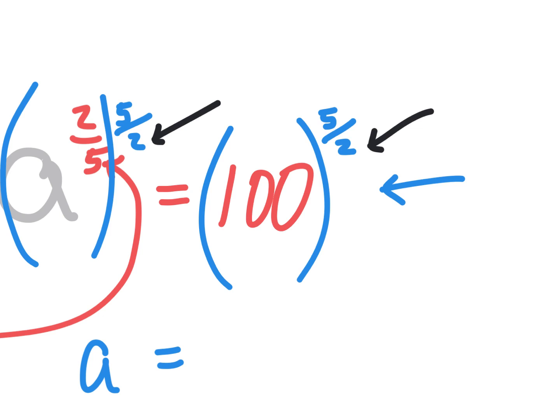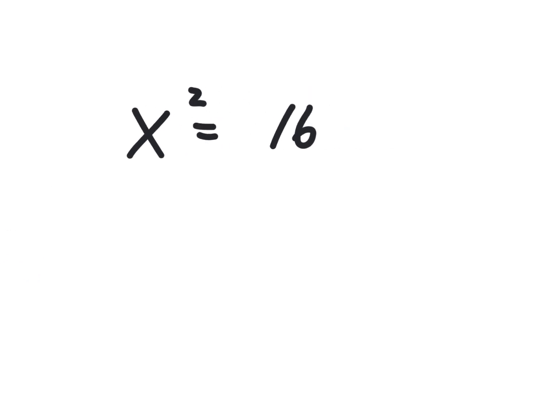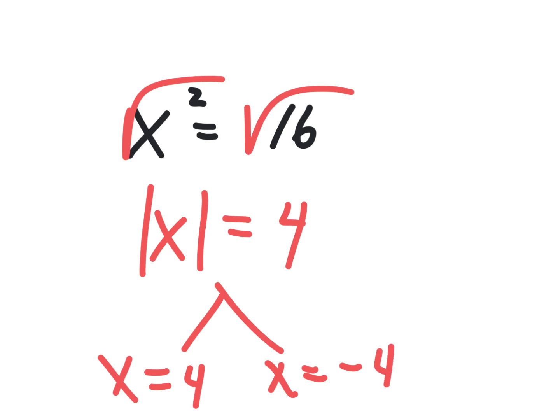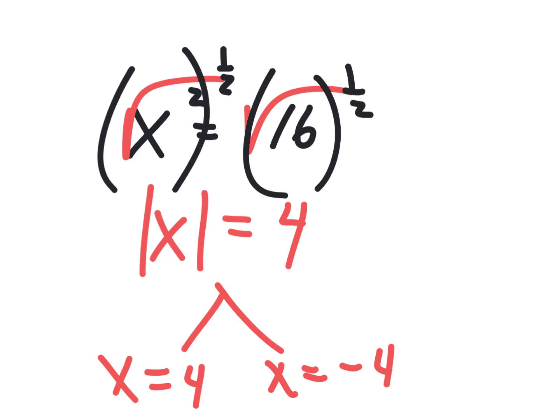When you put it in, do you agree that that's a square root? Do you remember that deal when you square root both sides and there's a variable? You may feel like, well, that's like a technicality. Kinda, but look at that. Square both sides, or square root both sides, you get absolute value of x is 4. There's two answers. X equals 4, and there's X equals negative 4. And what happened, really? You put it to the power of 1/2. That's what square rooting is. If you do an even root like that on both sides, you gotta remember there's two answers.